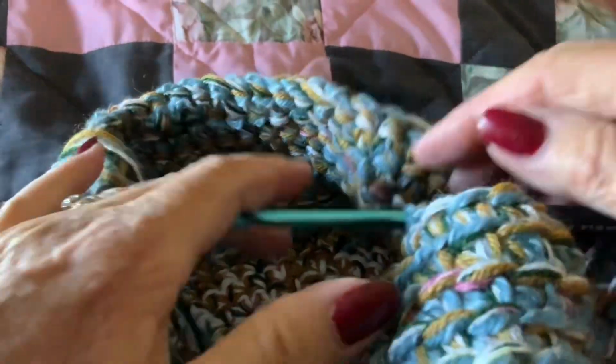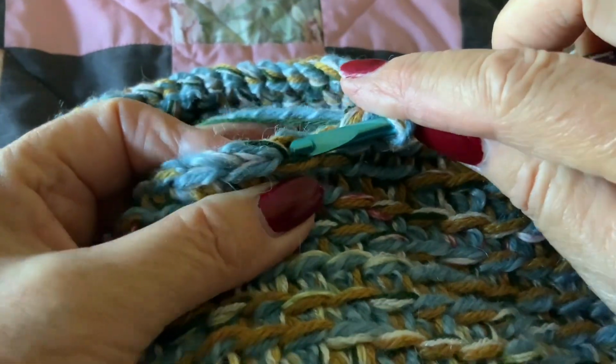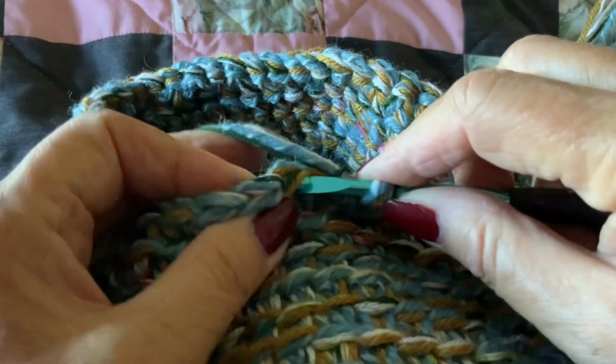Some of this wool was purchased on sale. Some of it was gifted to me. And when you just have one ball of wool, it's hard to know exactly what to do with it. I have other projects that I've knit and crocheted, but I just thought, well, let's make a true basket here.